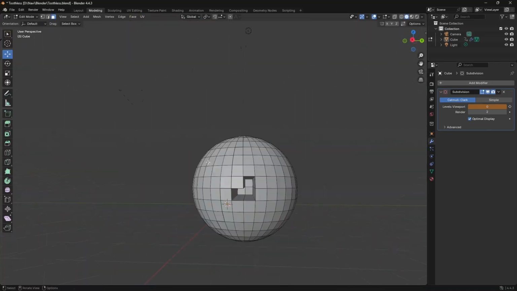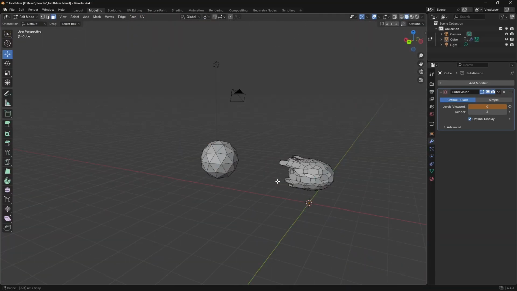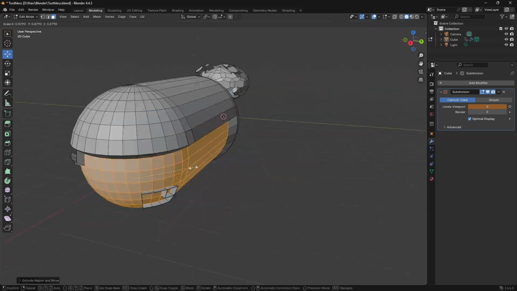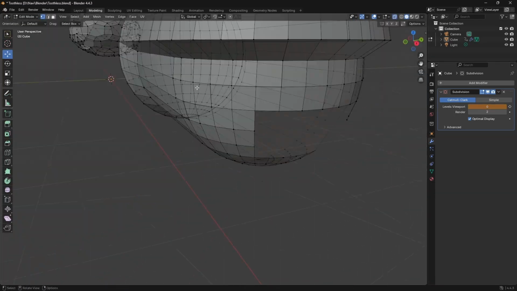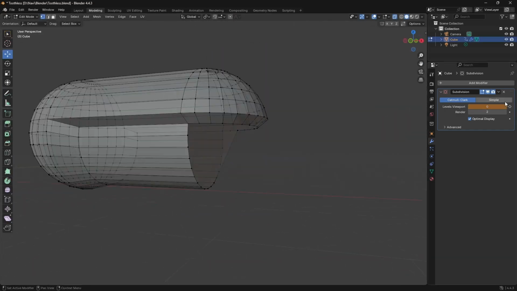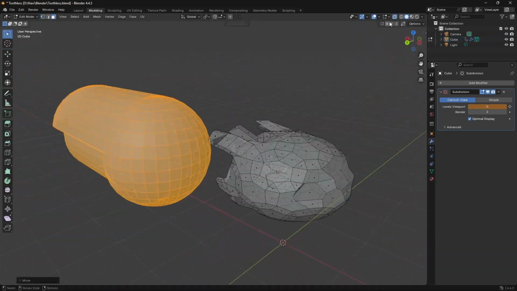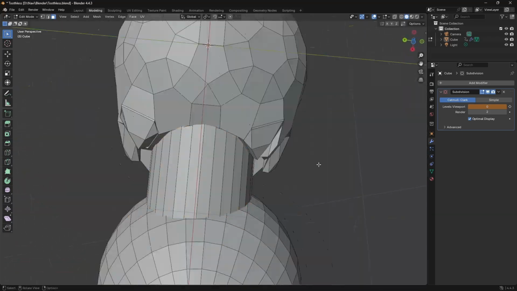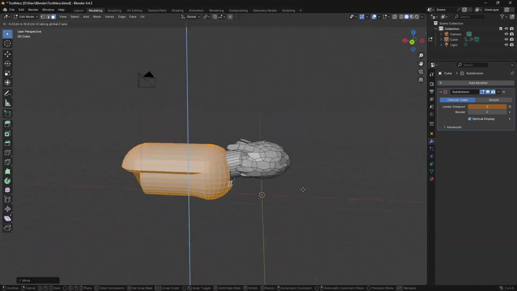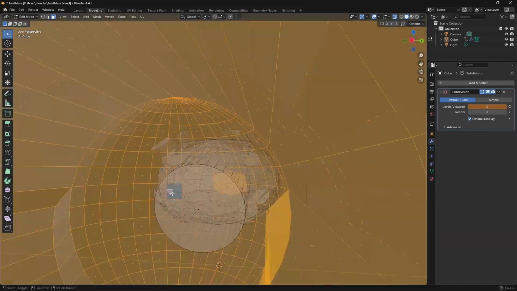For the body, I've gone ahead and created a more cylindrical object to start off with. I've tried my absolute best to give it some shape so that it's not just a cylinder, and we're going to make the backside have more room because we will be attaching legs to it later. Now what you've seen me doing here is adding a neck piece so that it's not just the head and then the body, right? I'm pretty sure Toothless has a neck.